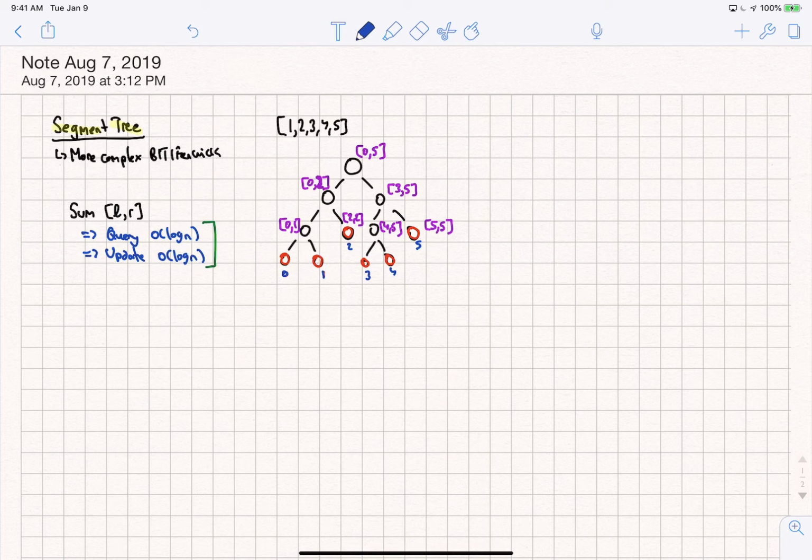Alright, so what are we actually doing here? We have different nodes, each one representing different segments. Now the idea of this is that whenever we do a change, we don't need to propagate it throughout all of the different nodes. We can only propagate the change throughout the segment that we're interested in. So let's cover a couple of basic ideas here.